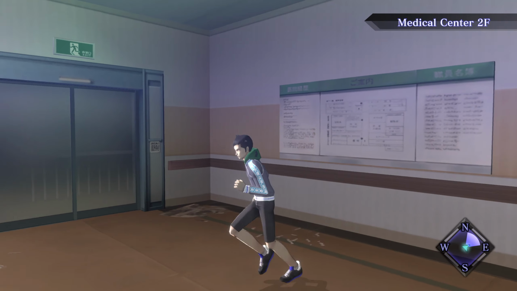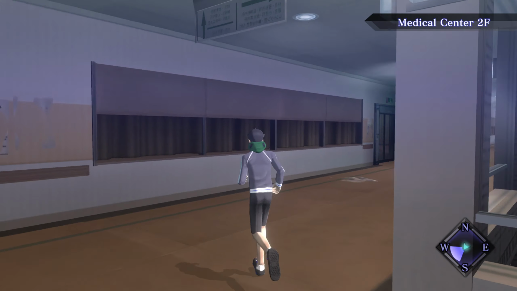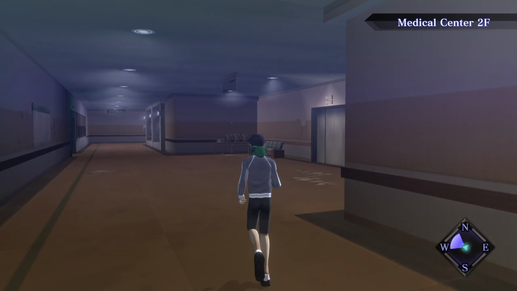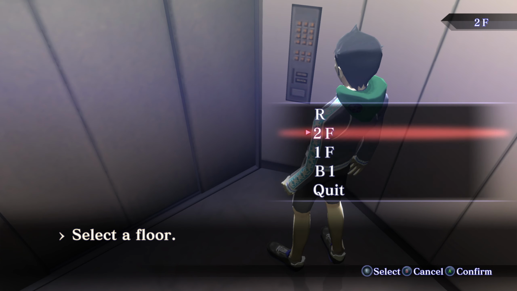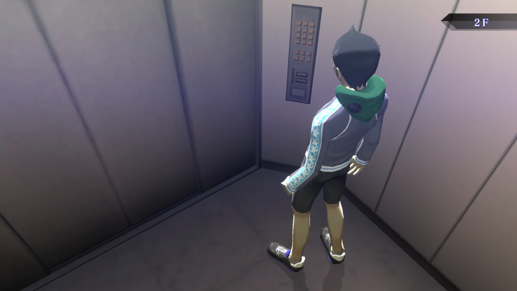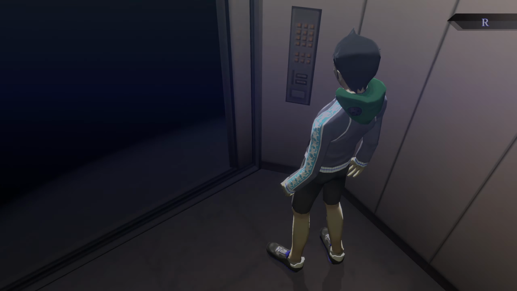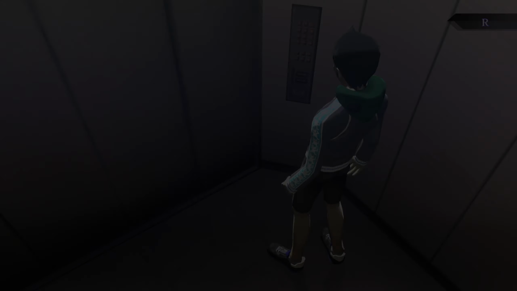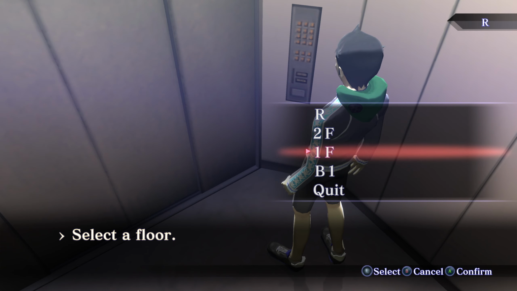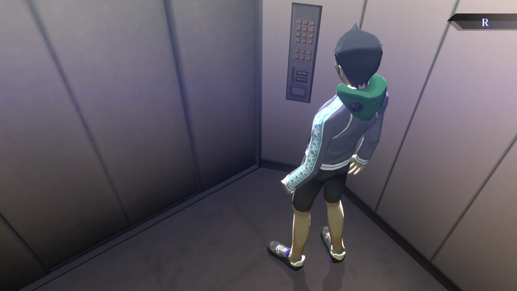Yeah, no, let's go back to the elevator. Because that's the story point, I do believe. So we want to go to any other floors we can first. Let's go to the roof. And we'll go to the basement. Want to make sure we clear anything before we progress the story. Although I don't know if we can go to the basement immediately or not. Ah, there's no one here. Yep, see. We'll probably get that a few times. See the basement. That's probably going to be the same. Maybe?